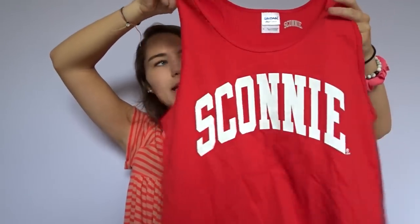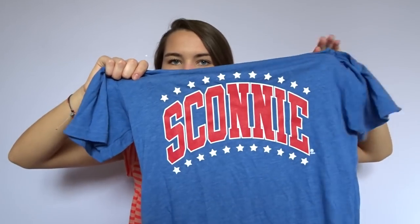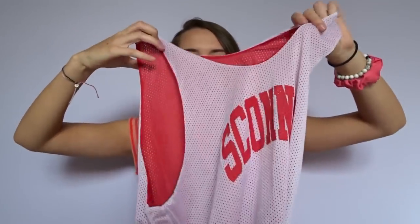On the topic of college — I'm going to the University of Wisconsin next year, so I got a few things to stock up on. There's this store brand type of thing at Wisconsin called Scani — it's like a cute little fun party brand. They were having a huge sale and all of these shirts were three dollars each. I got this red comfy tank top that says Scani on the front, a super comfy t-shirt that's red, white, and blue with stars — USA themed, I told you I'm a sucker for that. And then a white jersey with red on the inside that says Scani on the front, which will be so cute for game days. All those things were three dollars each.